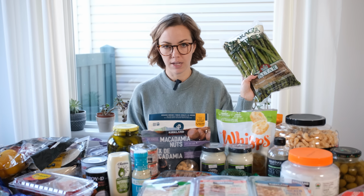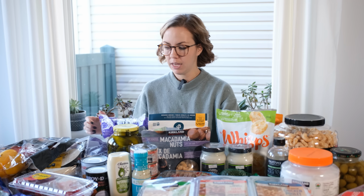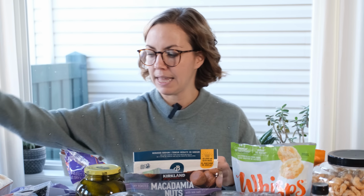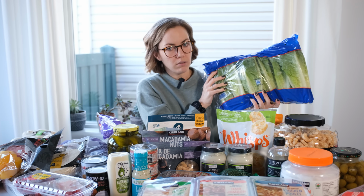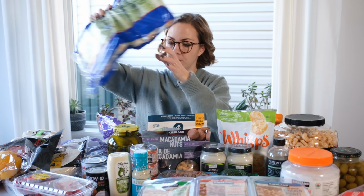So we got asparagus. Kind of staples in our house are broccoli and cauliflower, which we will be eating more of with keto as well. Mushrooms, and basically our kids' favorite vegetables are peppers and tomatoes, so we got that. And I think that they're still okay. They probably are a little bit more carb heavy than broccoli or cauliflower, but it's still okay to eat those in moderation. We got a bunch of romaine hearts for lettuce wraps and for salads and for whatever else we want to throw that into.